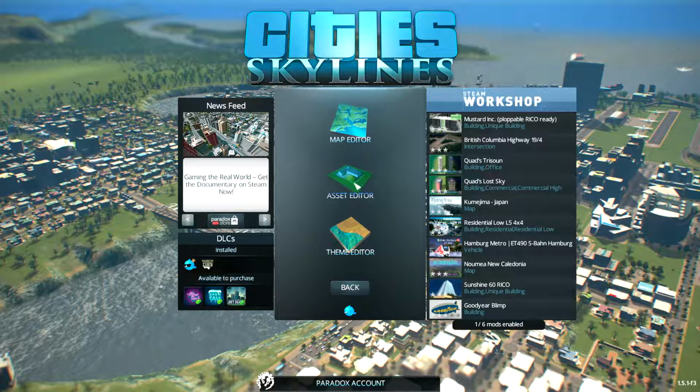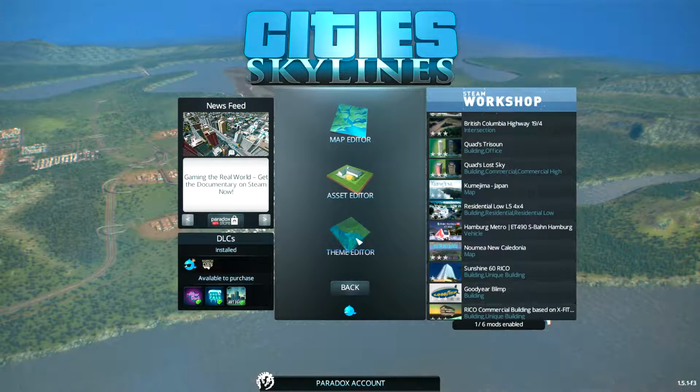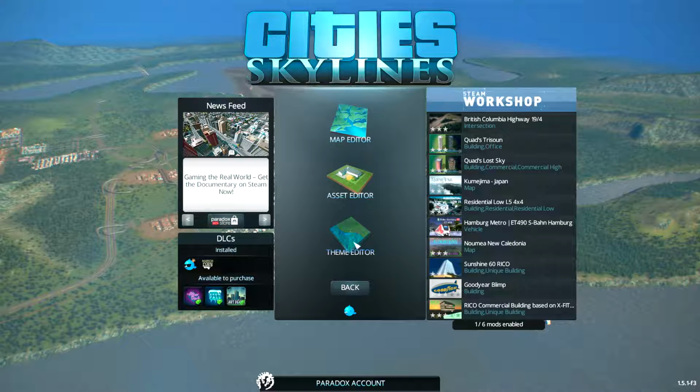You can only modify them to a certain degree, which is not as good as some modifications for other games, but it's good for any new people. Theme editor just edits the theme of your map. I'll make a separate video for each of them later.